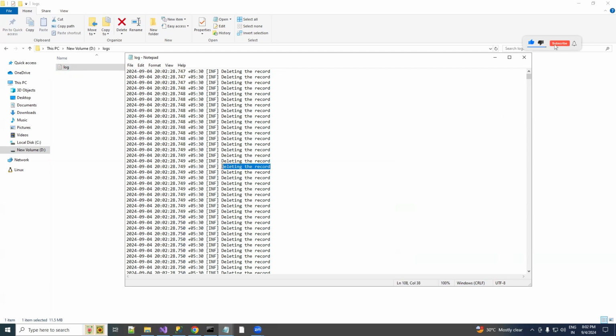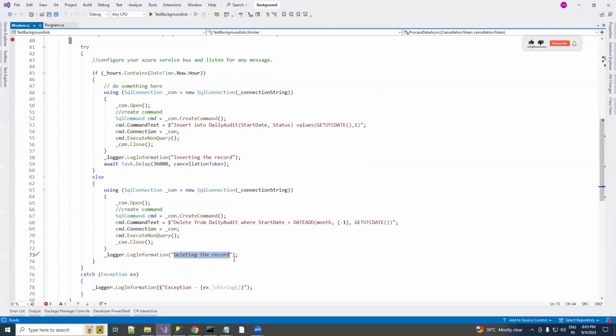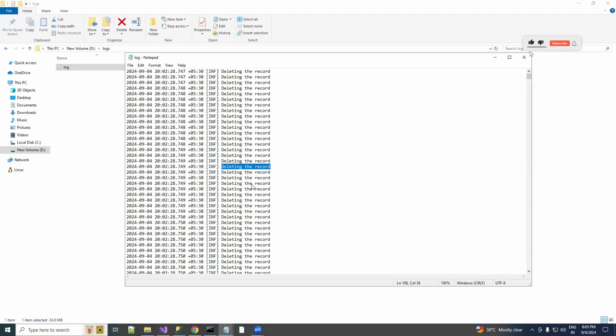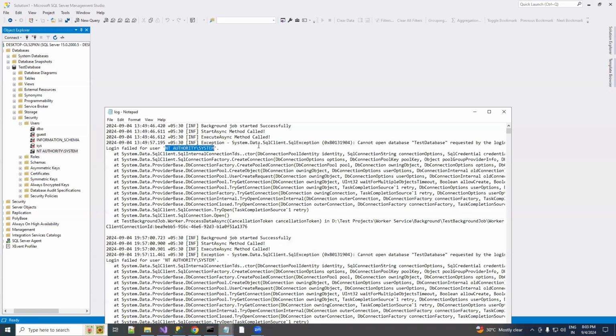For example, the deletion of the record. This is the message that I have added in our operation. So you can also add some logging mechanism to see the logs, or you can directly check in the database whether the operation has been performed or not. In the database, deletion of that record is performed by providing access to that user. That is how we can provide access to the user with respect to the login failed for user error. The next time you face this issue, you can try this out and you should be able to fix it.